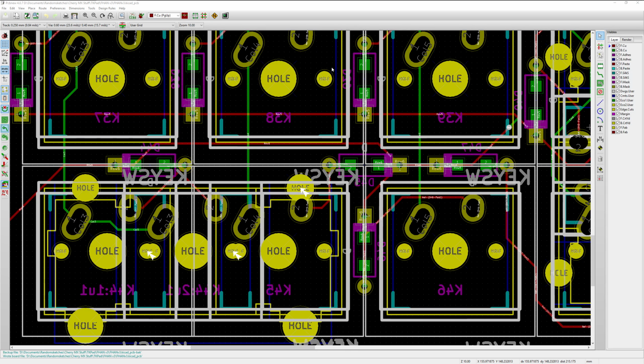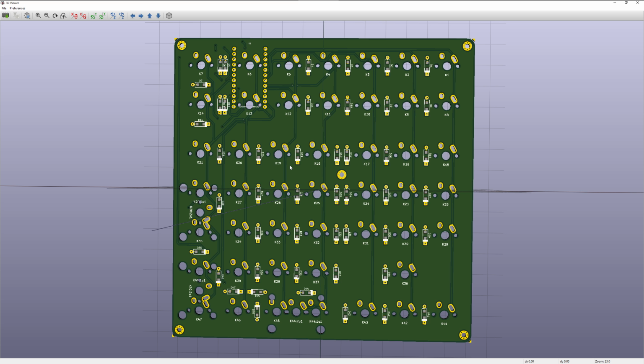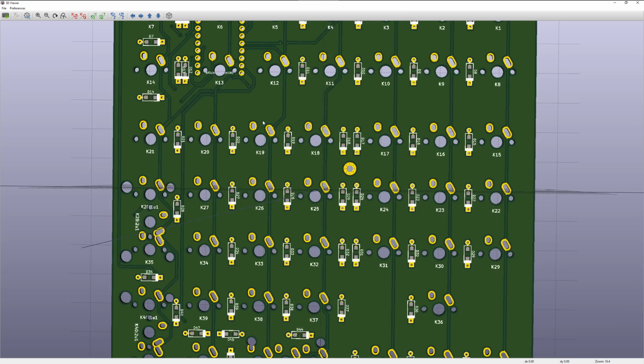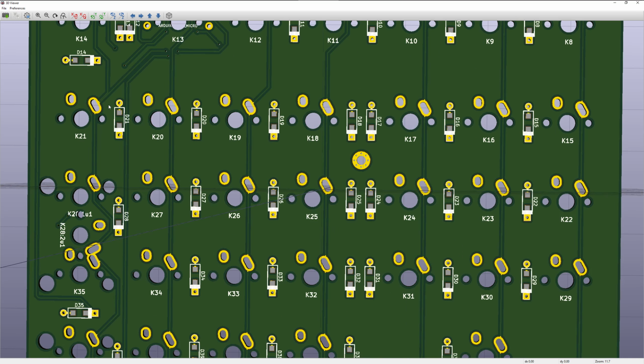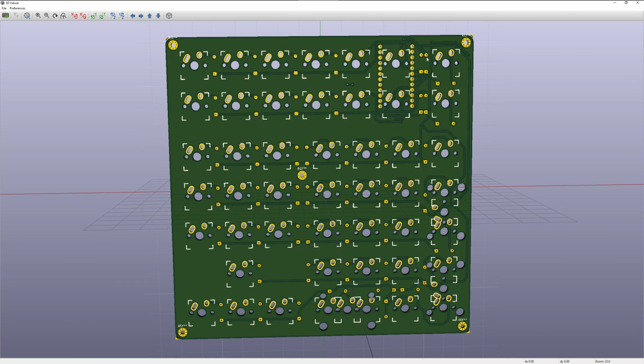And here we go. That's the completed PCB. So this is what the PCB looks like from the backside, and you can see all these holes where the vias are going through. You can see all the trace connections. Most of these are the columns, and then when I flip it around to the other side, you can see most of these are our rows, and of course the chaos that is over here near the Pro Micro. So it looks pretty good. We've got our corner holes, and we've got our middle support as well.